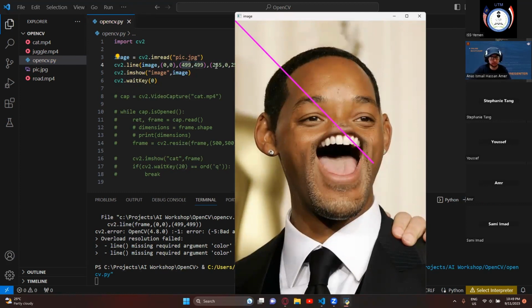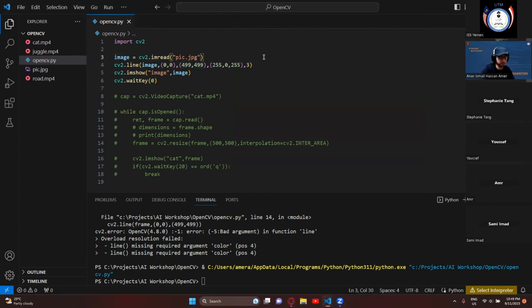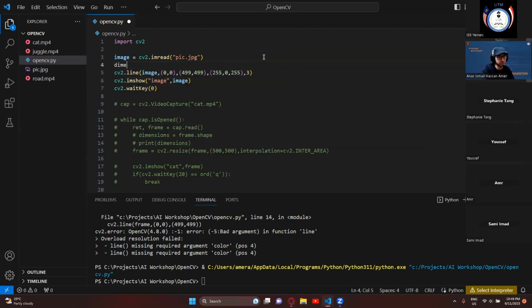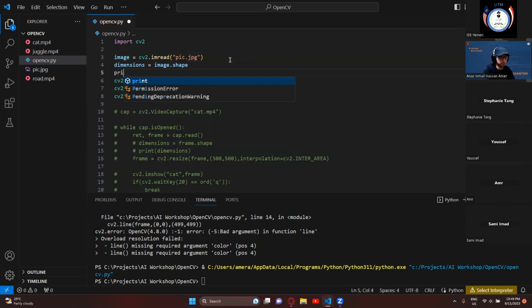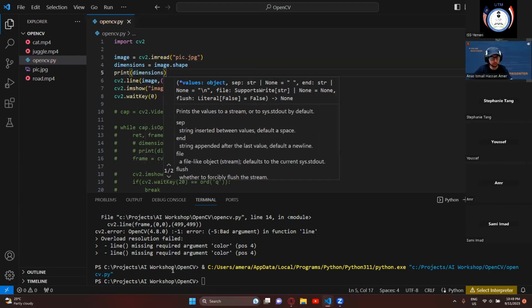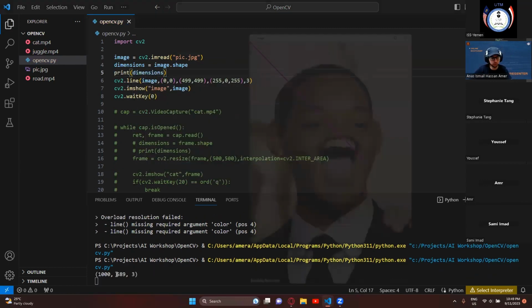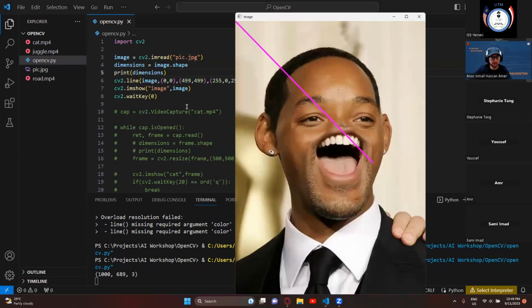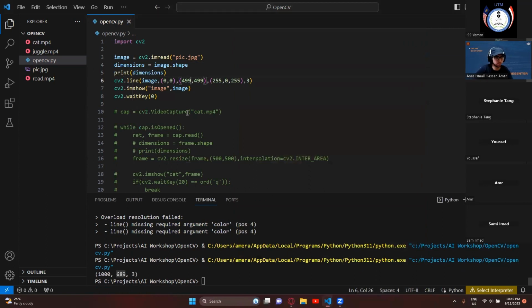We can find the dimensions of this one also. Dimensions equals image.shape. Print these dimensions. So it's 687 by 999. So if you want, we will do something like this, 999, then 687.